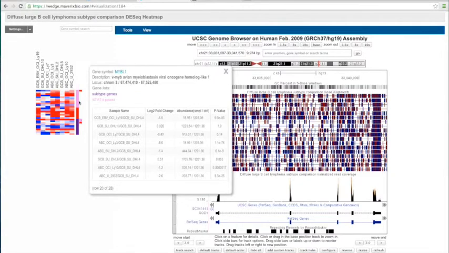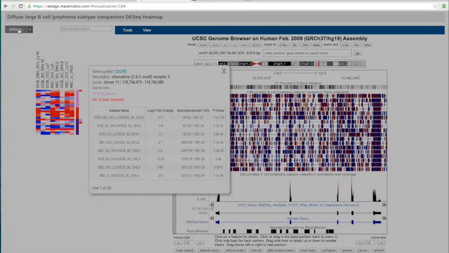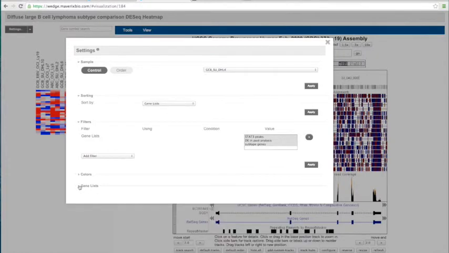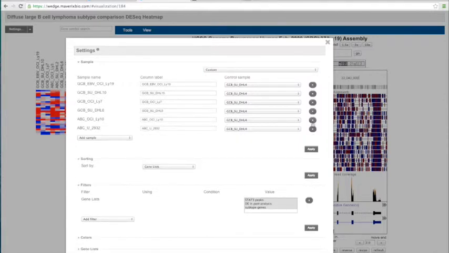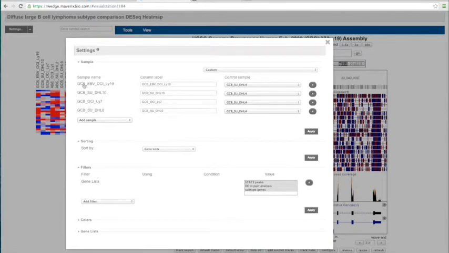And so this is a nice feature to be able to customize that heat map view to see exactly what I want to see and avoid being overwhelmed by all of the novel data that might be there. One final thing, and this is the most customization that you can do here. If you click Custom in the sample pane here, what you can do is actually remove samples. You can add samples. And for each of the samples, so maybe I just want to look at this subset of samples, what I can do is select the reference or control sample that I want to use for each of those individually, so now they don't have to all use the same one.